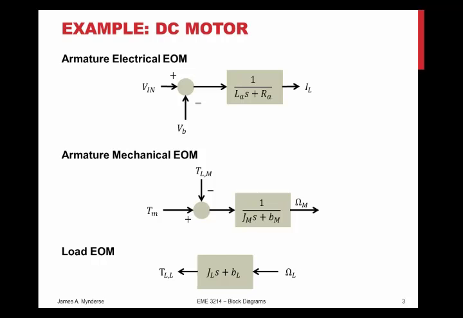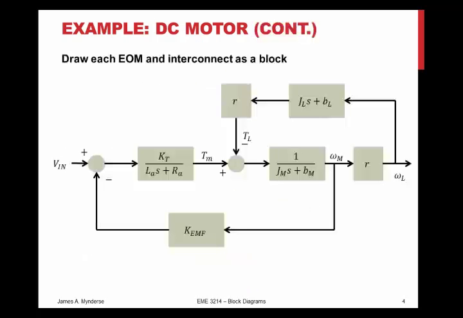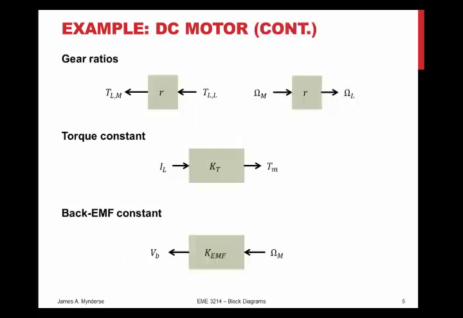But in this case, I've got an input of speed of the load and an output of the torque. So we're going to read it from left to right. The torque of the load as seen by the load is equal to JL*s plus BL times the input speed, which is omega sub L, the speed of the load. I have my slides out of order, I apologize.